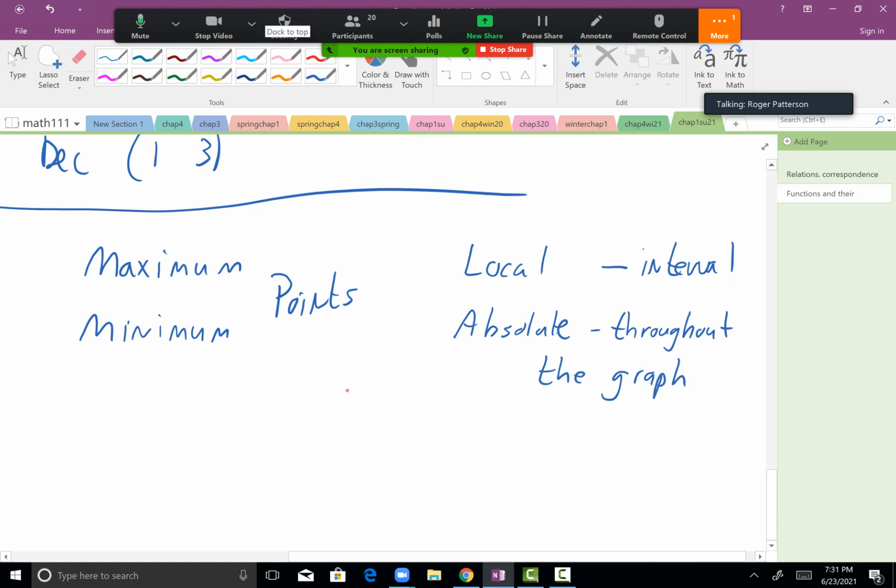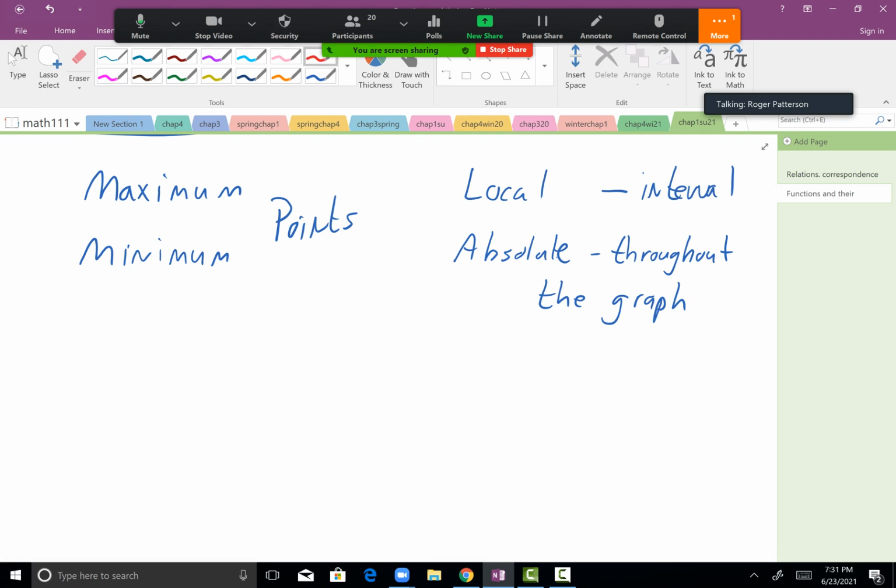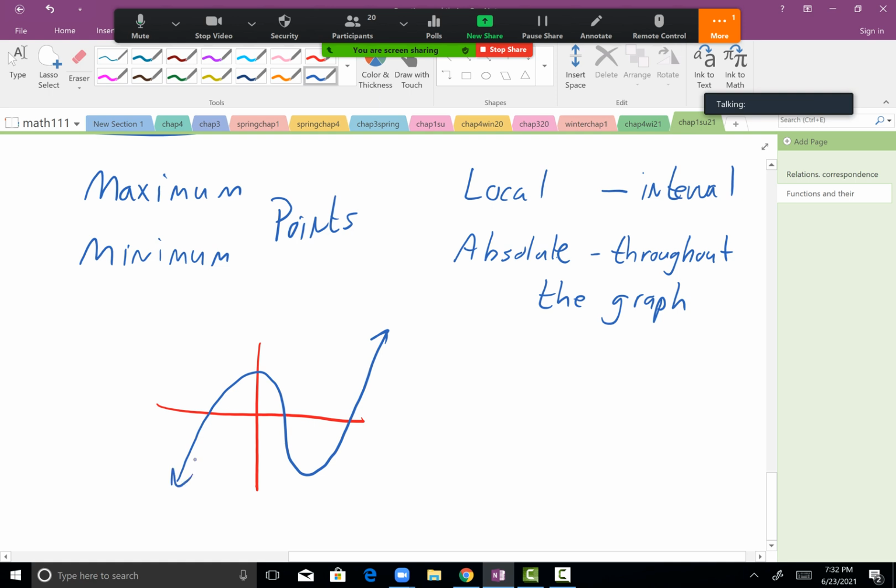Okay, so what do I mean by that? Let's say that I sketch a graph down here. And I'm just going to keep drawing these 30 degrees because I kind of like them. There they are. All right, so then we say that this graph has local maximum and minimum points, okay? And the maximum point is right there. That is the maximum.